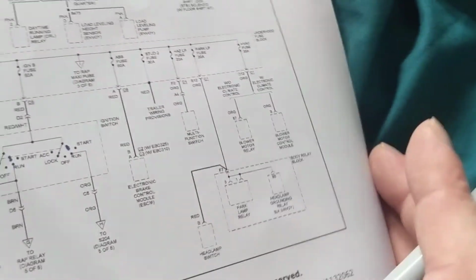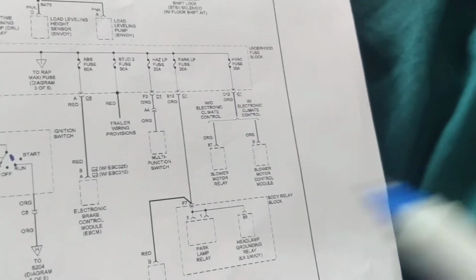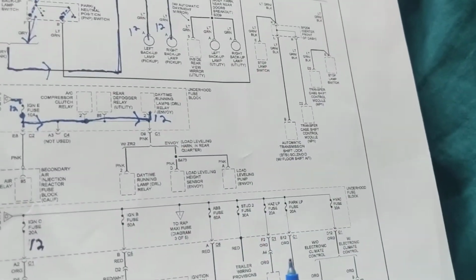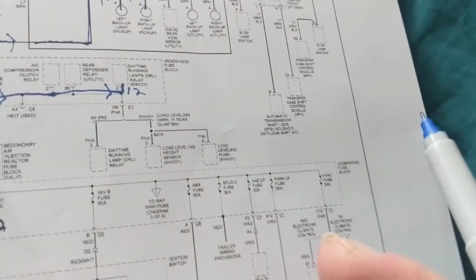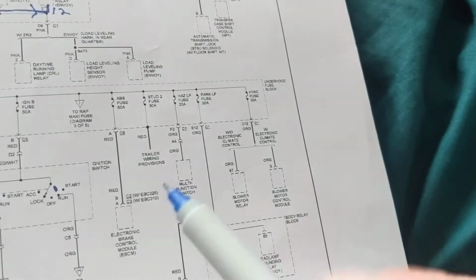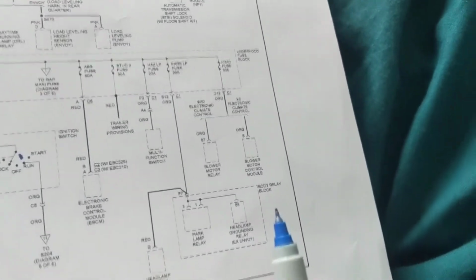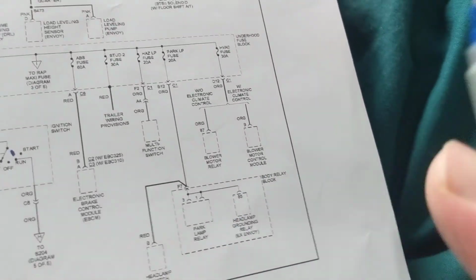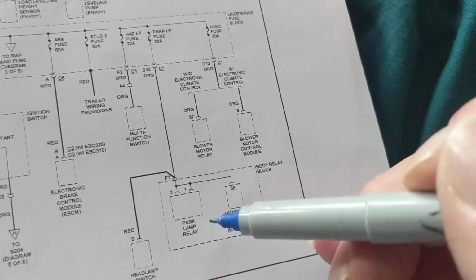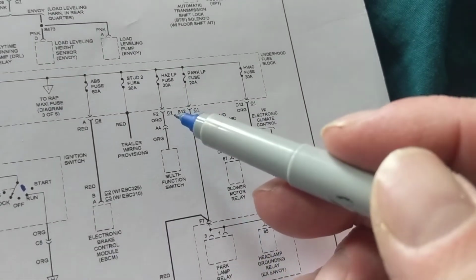Now let's say you want to find something. Let's say you have problems with the parking lamps. Which one would I go to? This is the systems approach of fuses. This is not the individual schematic. This is like a system block diagram, if you want. So this is the best way to go when you're looking for something, a system. Once you get down to the system, then you go to the schematic. So let's find what we're looking for. Park lamp relay. Hazard lamps, that has nothing to do with us.